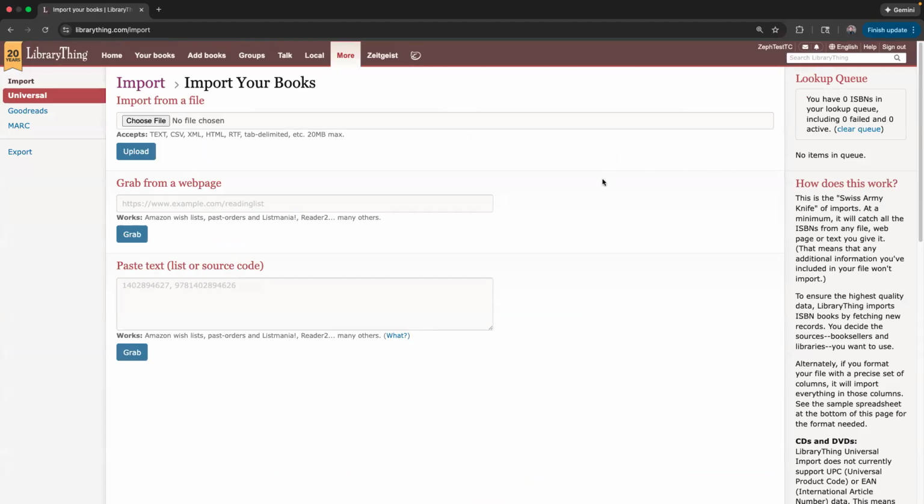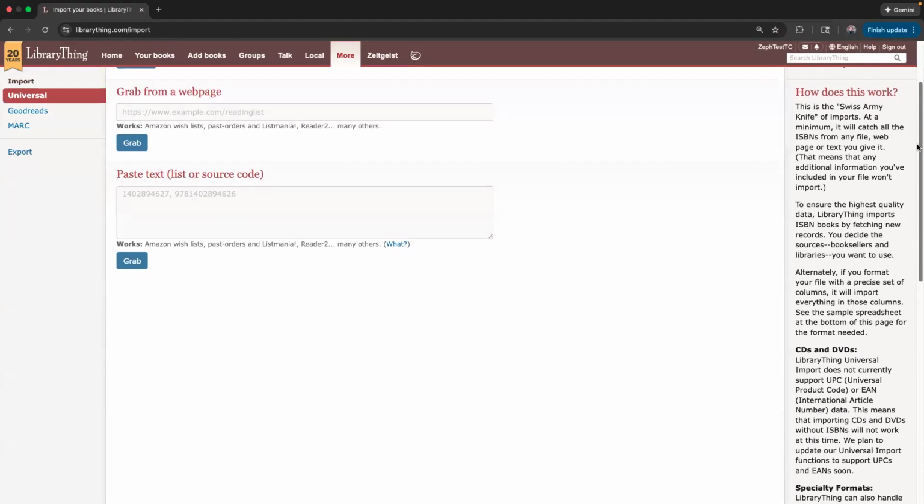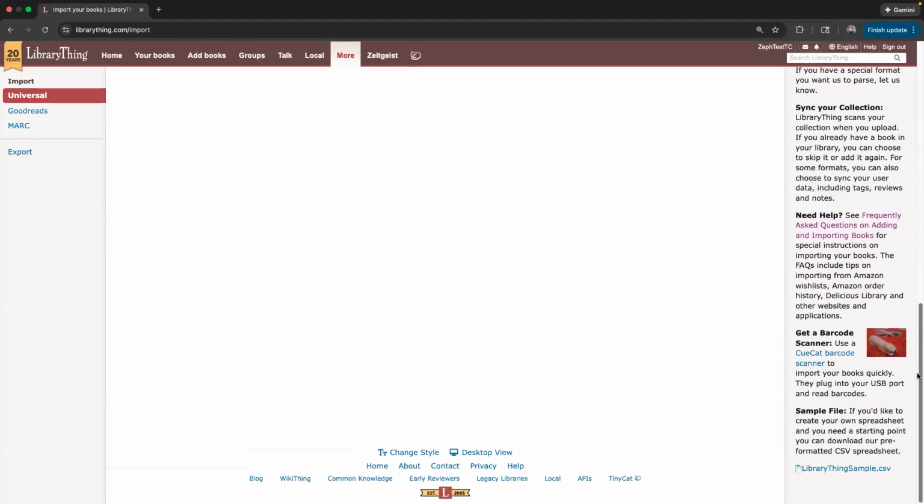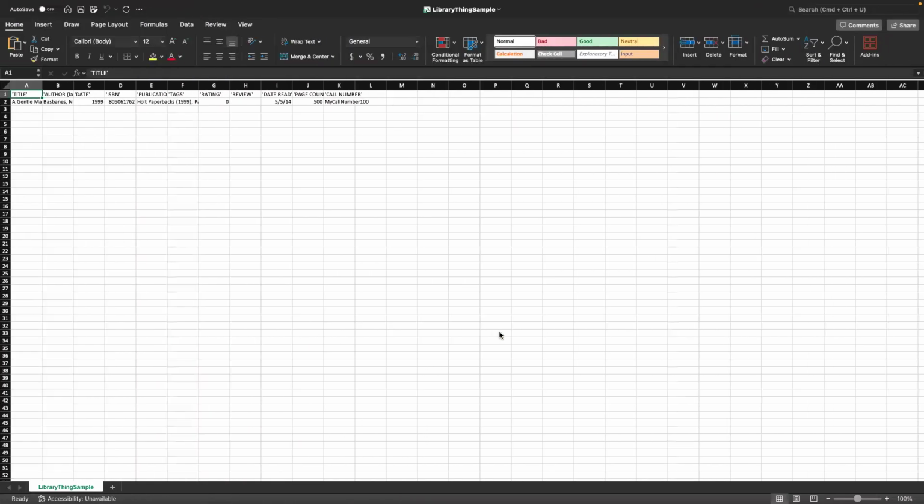So when I go into spreadsheet import, I see where I can drop my file, and I also have a nice swath of information here on the right, some tips and tricks, and I also have a sample file. So if you click this sample file, it'll open and you'll get a look at it. And this is what it looks like. Now, a few important things about this spreadsheet. So there are two different options for how you set this spreadsheet up for import. Okay. And the LibraryThing system will respond in two different ways. This is really important. So please make a note of this if you can.